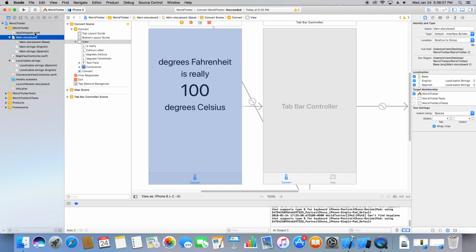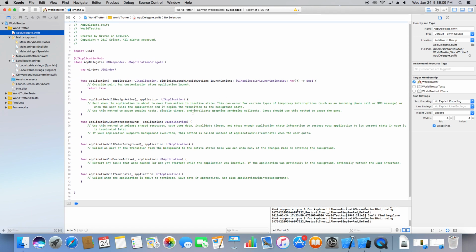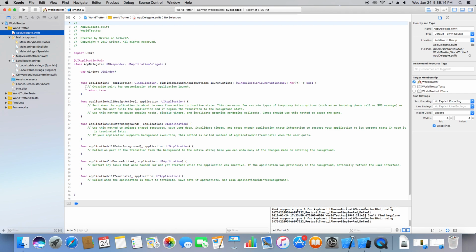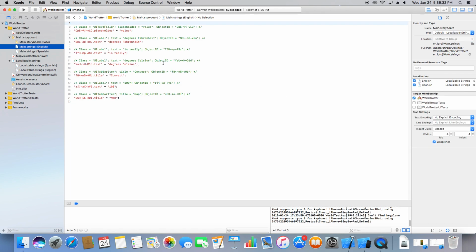And AppDelegate Swift is one of the spots where your code is. So this is not too much code. These green parts are not really code at all. They're just notes for you, so it makes it easier if you stop and maybe need to start again. That's indicated by the 2 slashes and the green font. And this is the main strings. This is basically what I do for English and what I do for Spanish.